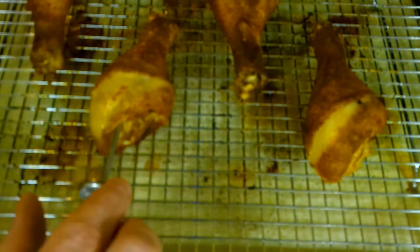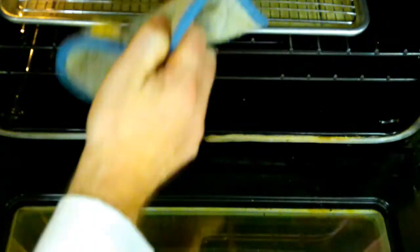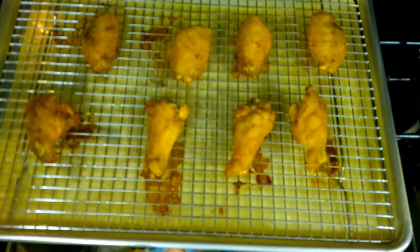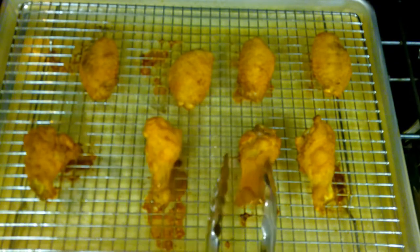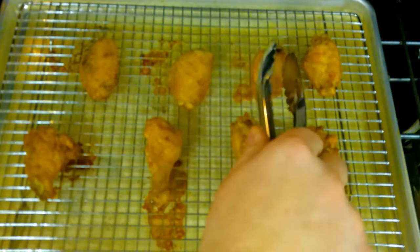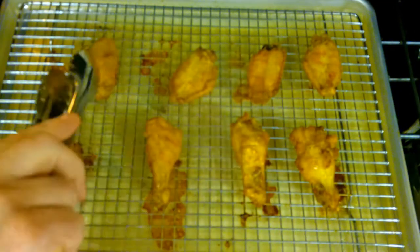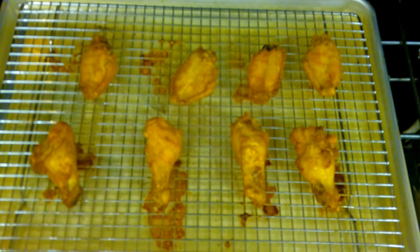So I'll pull those out of the oven. But before I do that, let's take a look at our wings and see how they're doing. Here are our wings — for being in the oven, these are looking great. I'll give them a little flip. They're starting to crisp up, which is obviously what you want on a wing. By putting them on the screen, they're not sitting in their own fat. That liquid you can see in the bottom is what's going to cause them to not get crispy. The fact that the air is going around them is really what makes it work.